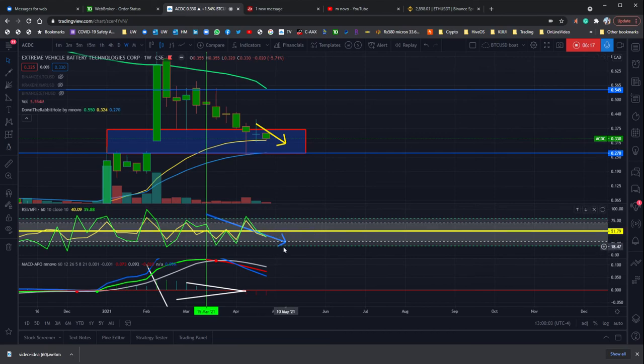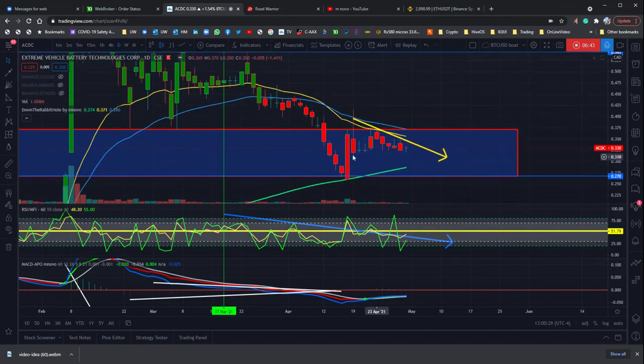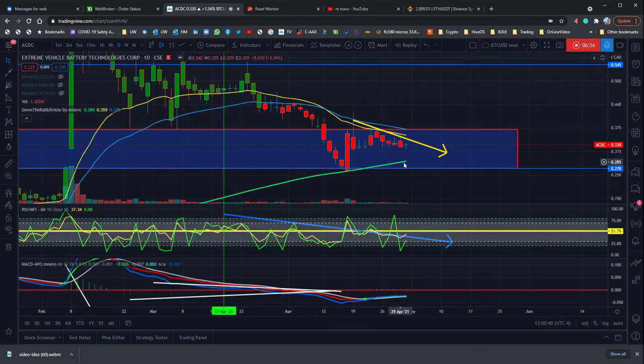So once RSI and MACD bottom out, maybe down around 27 cents, and then we get to see the run back up, I think that's when you'll see the money start coming in. And then that's when you'll see APO and MACD cross to the upside. I guess I should be showing that on the daily, right? So on the daily, that's when we'll see a cross to the positive side. That's not happening yet, but we're testing that right there. Now the 111 is above the 27, so maybe that deal has gone. It could be that we see another bounce at 29. Well, it's only a 2-cent difference. Big deal, I'd pay 29 for that.